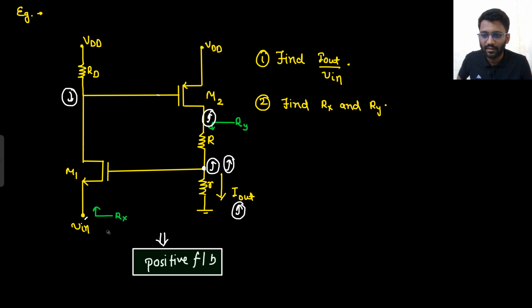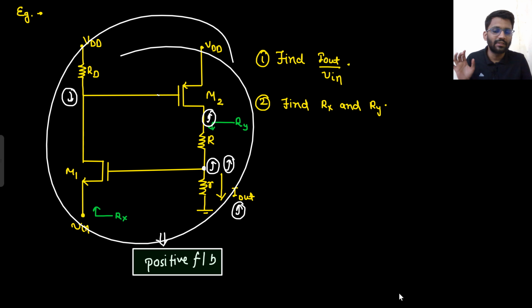I'm not sure if I told you that your input source should be nullified when you determine the sign of feedback. When I was teaching the sign of feedback initially, I forgot to tell that your input source should be nullified when you are checking the sign of feedback. And there is one more point. It's not that you need to start from output only. You can start from any node. Let's just assume I am starting from this node. You can start from this node, walk around the loop and come back to this node. If you increase this and if this is decreasing, that means the complete circuit is in negative feedback. So it is not certain that you need to start from output only. You can start from any node, but generally we start from output. Are you getting this point?